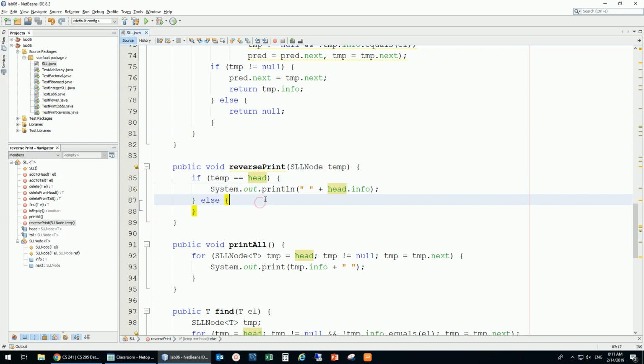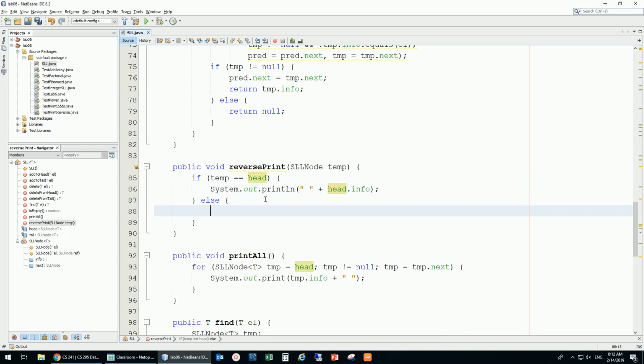Now if it's not the head, what should I do? Just call it again. Call it again with what? How can I make this become recursion?